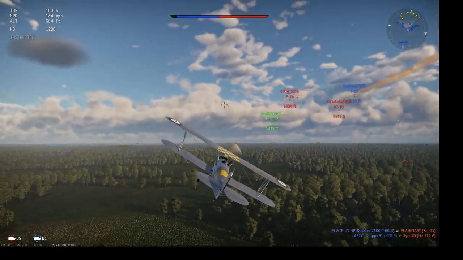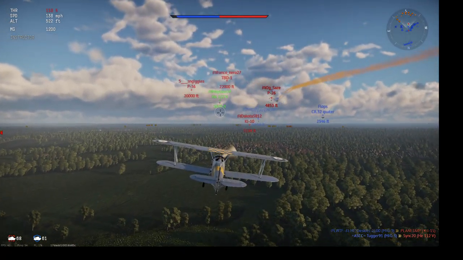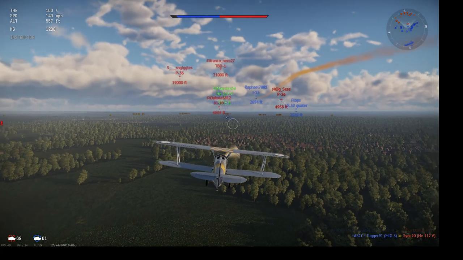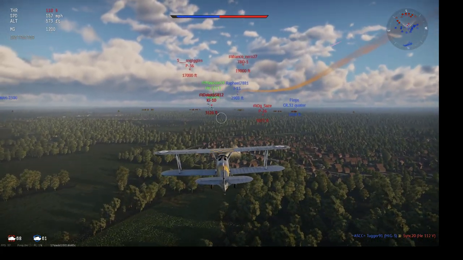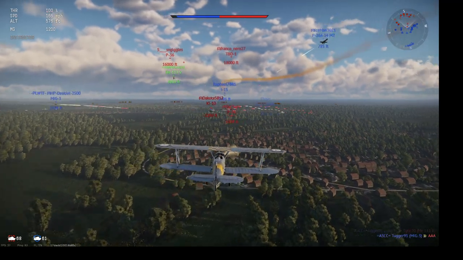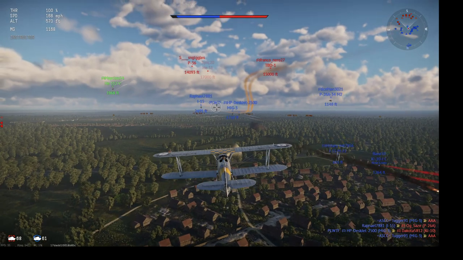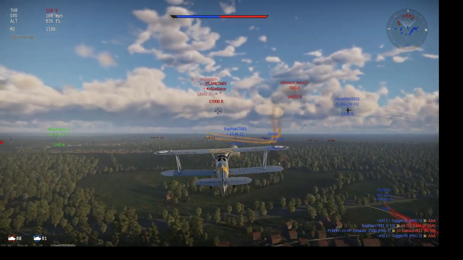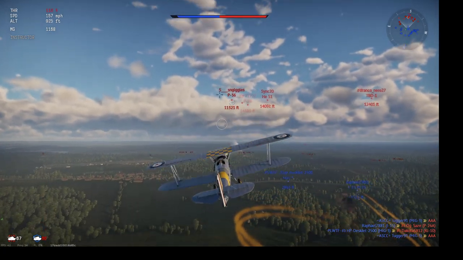Where did all the enemies go? There was like five of them around here earlier. This is a Q10. Yep, it's gone. Ooh, there's a Q36. Alright. Do this thing.